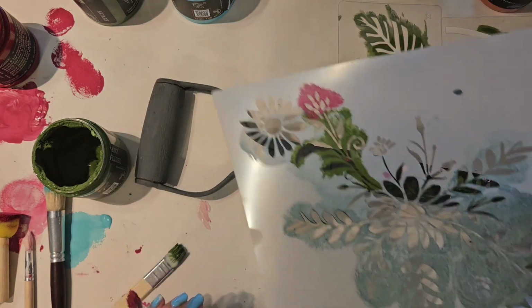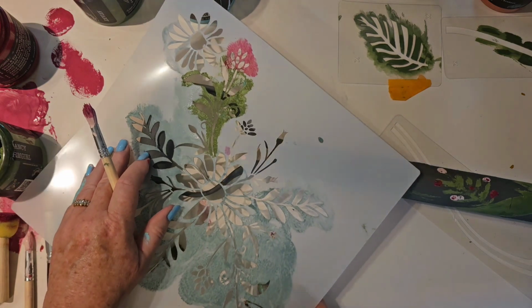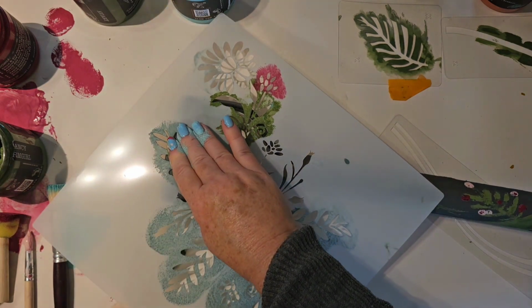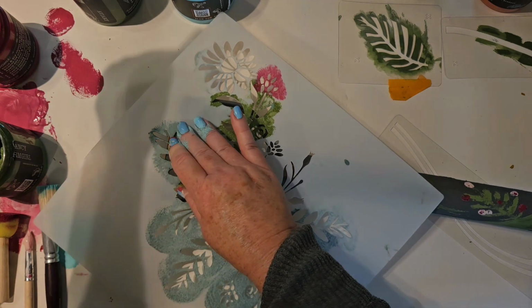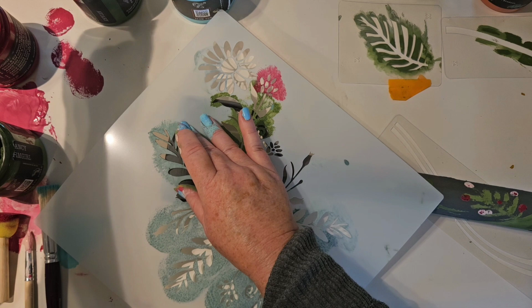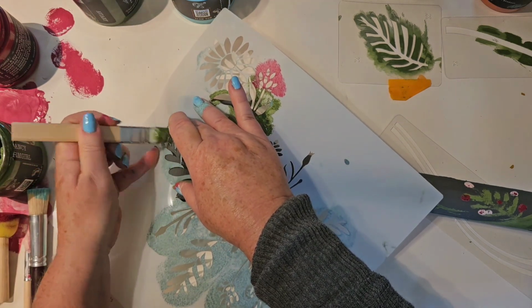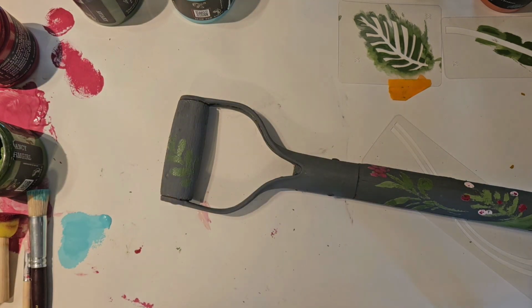I think I'll just do a fern on the handle here. Do some of these leaves here on the handle. If I can find my green brush that I buried. I'm going to use Aviary on this one. All right, there we go.